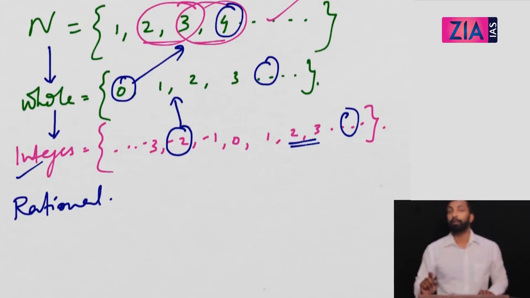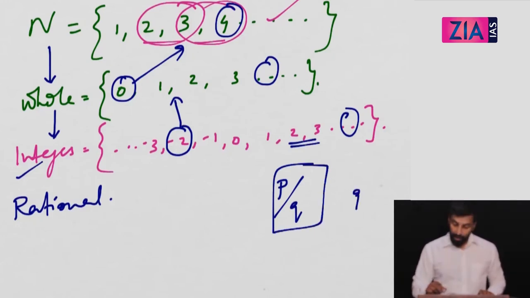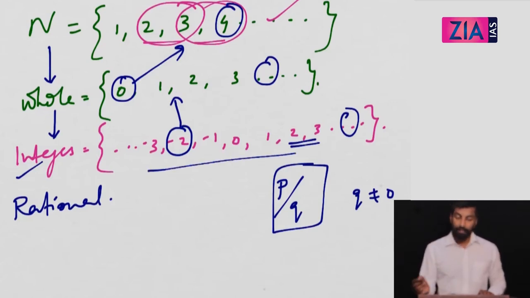But when you divide, there is a problem, right? So 2 by 3, if you need to divide, where will you represent? Okay, so we need rational numbers to represent this operation. So rational numbers are basically those numbers which are in the form p by q, where q is not equal to 0, and p and q are integers. So p and q can be any number from the integers, and q should not be 0. That is a condition.